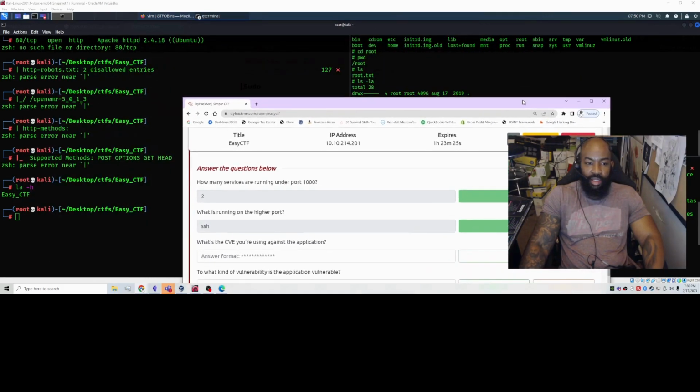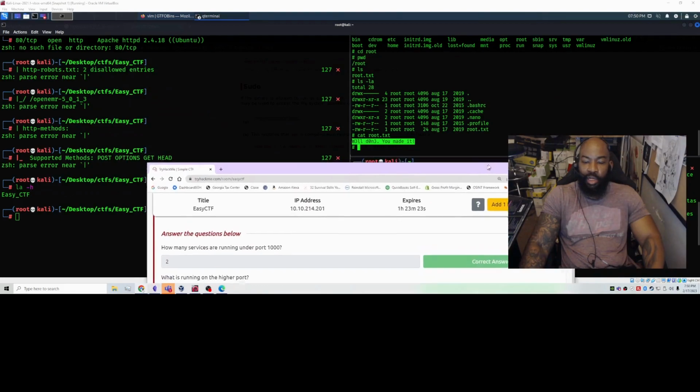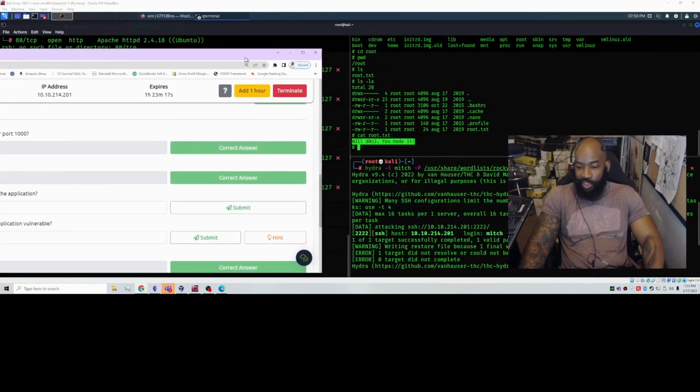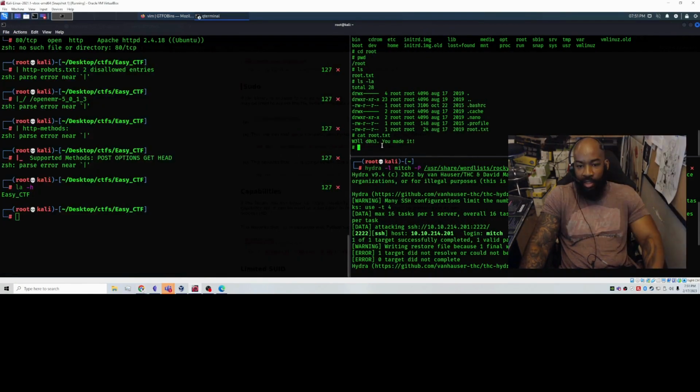All right. But we've effectively rooted this device. This will potentially be the end, but we have these supplemental questions. So let's clear out some of these boxes to make some space.